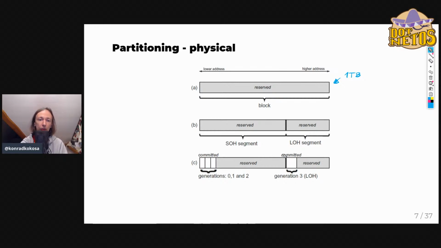And due to what I was saying, the committed part in the small object heap segment will also be split into generations. Large object heap is not. And this is how it is physically organized. We have those two segments lying next to each other typically, though, as you will soon see, it is not always true. And obviously while we allocate, we will commit more and more memory up to the reserved amount of memory in, for example, the small object heap segment, and we will see what will happen because I will also describe that.